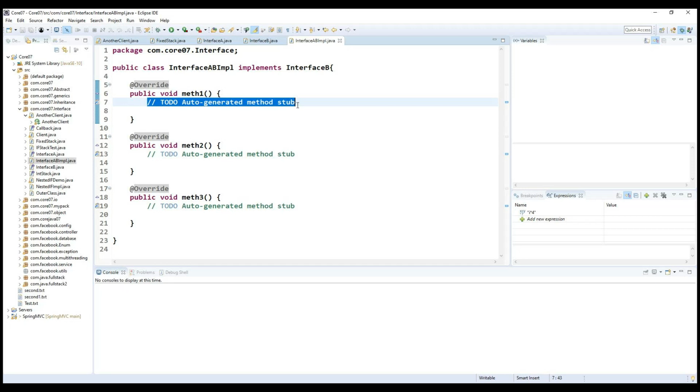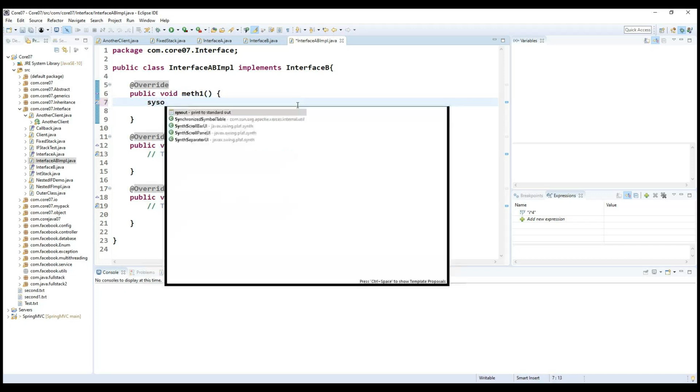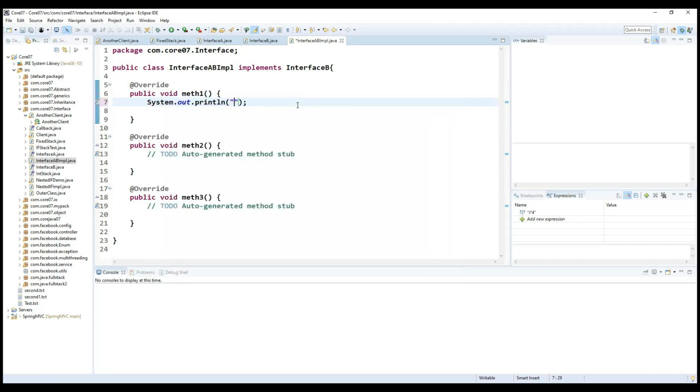Like we'll try to implement all the concepts in our Spring related technologies. But inside core Java, we'll try to focus more on how this particular functionality is going to work. For that, I'm not writing much code here. Simply we'll write the print statement. This print statement will give you more information on how this example is going to work. So observe carefully. Implemented method 1 method.